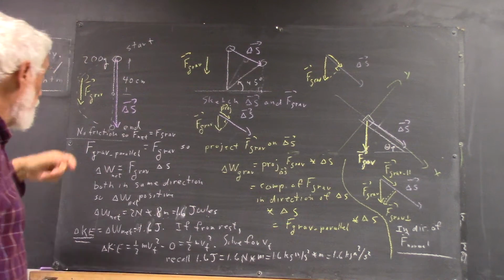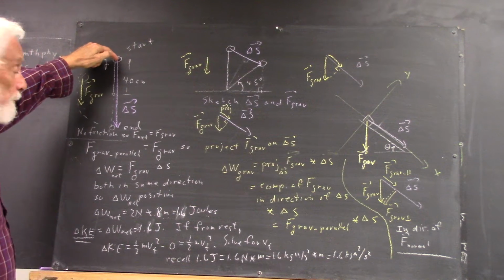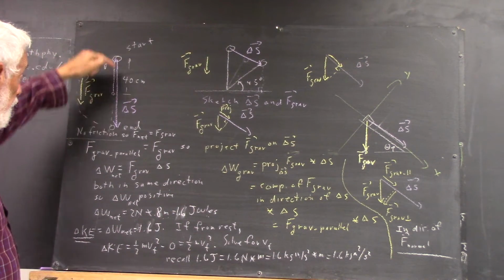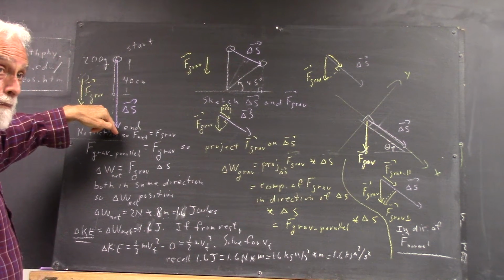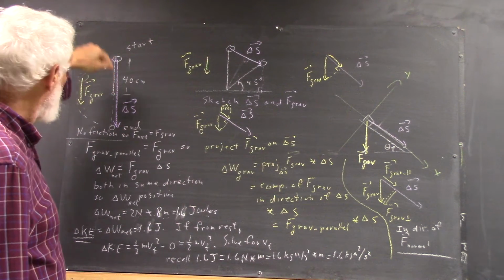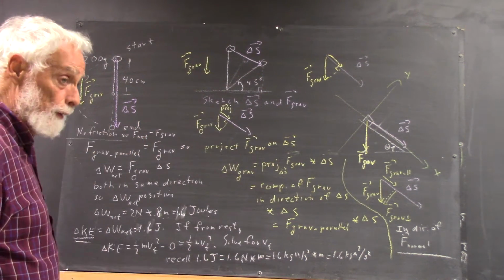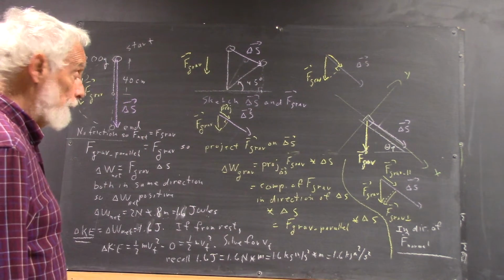Well, how do we do that now? Well, we're going to do it with vectors. Okay, we have our displacement vector. We start here, we end here, so this is displacement. Now it doesn't matter that we're going around an arc. We're starting here, we're ending here. Gravity's going to do work depending on the displacement.